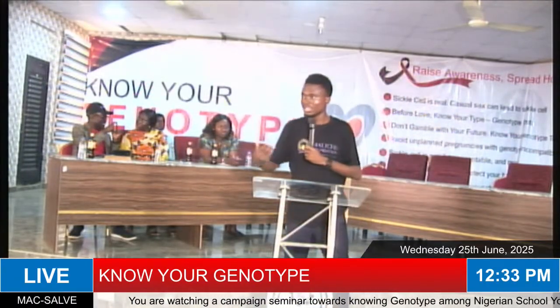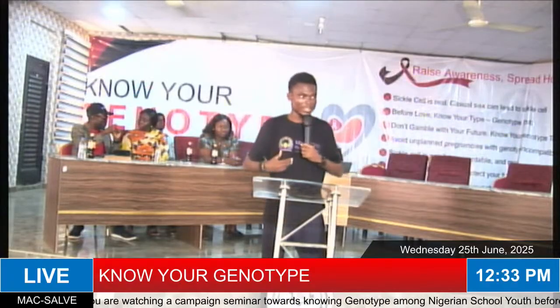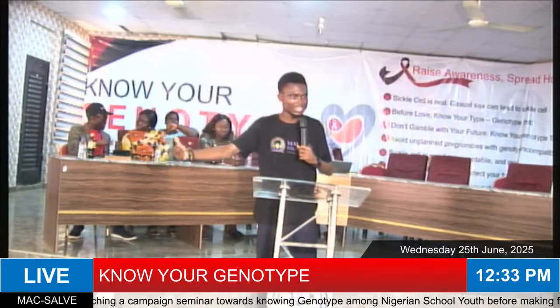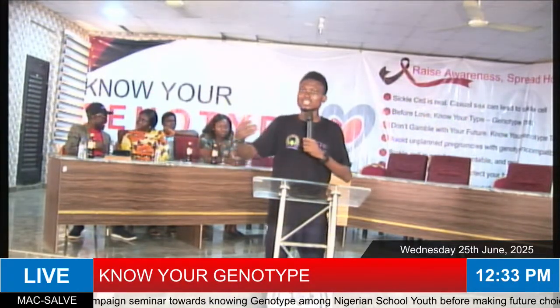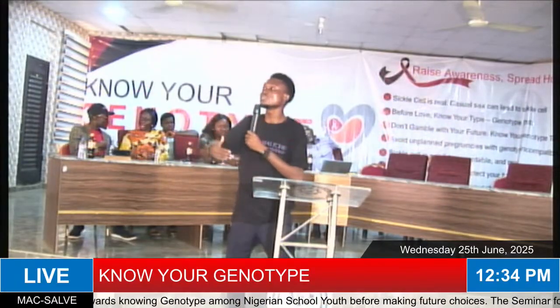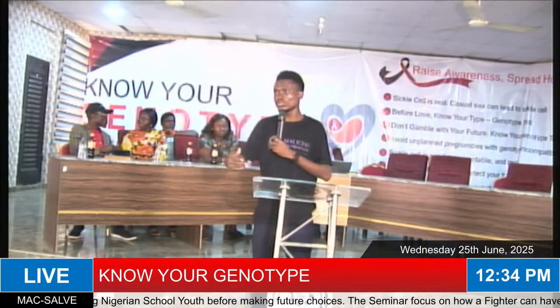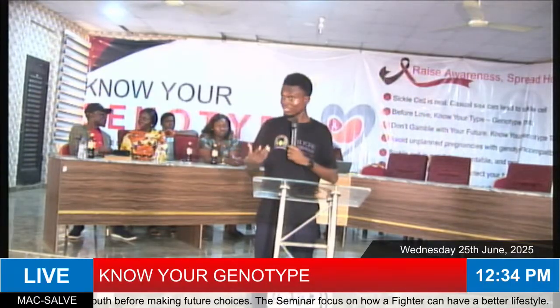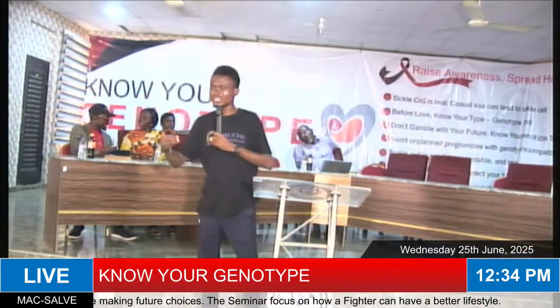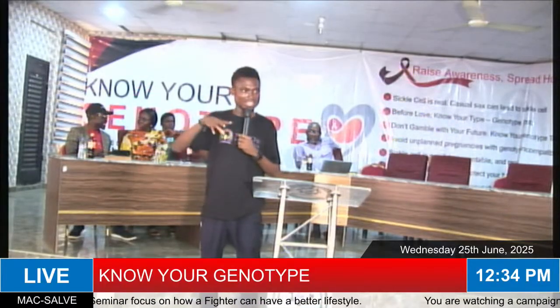My own mom and my dad said to me that when they were in their relationship before they got married, my mom used to be AA, just like the story he said, and then she doesn't know what went wrong. But now, genotype testing is available. Please know your genotype. Learn from me. I am standing, I am healthy, but sickle cell is still in my blood, and I can come down with a crisis, I can come down with pains at any time.